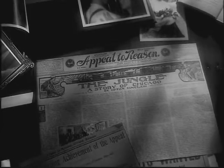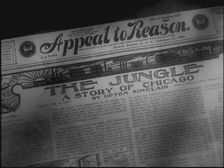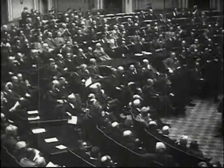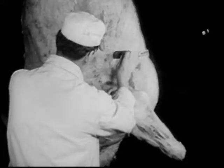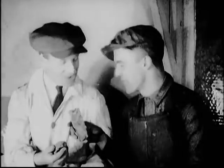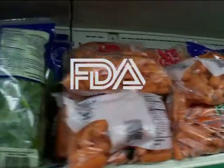Although the U.S. Department of Agriculture had been established in 1862, on its publication, The Jungle caused such an enormous uproar that Congress passed legislation that included the Meat Inspection Act and the Food and Drugs Act of 1906. And the United States Department of Agriculture inspectors were put in every meat plant in the country, where they remain today. Many historians and scientists consider this legislation the beginning of laws that ensure the safety of our present food supply. This also led to the establishment of what we now know as the Food and Drug Administration.